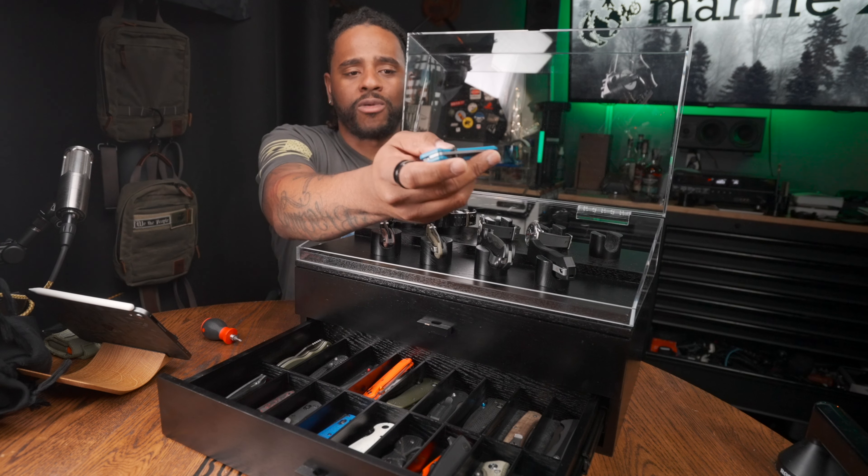This is a Buck USA-made 284 Plus. If you want a USA-made Buck it's really cheap, but there's nothing super special about it. The scales feel like plastic or polymer, no pocket clip, and it's hard to open. This is a Kershaw RJ Martin Tactical — made in China Kershaw, but I do use this as a beater or for practicing sharpening. It's HCR13MOV blade steel — something I can recommend sometimes if you're on a really tight budget. And the Ozark Trail knives from Walmart — I have several, which I use for sharpening practice, as beaters, or for comparison.